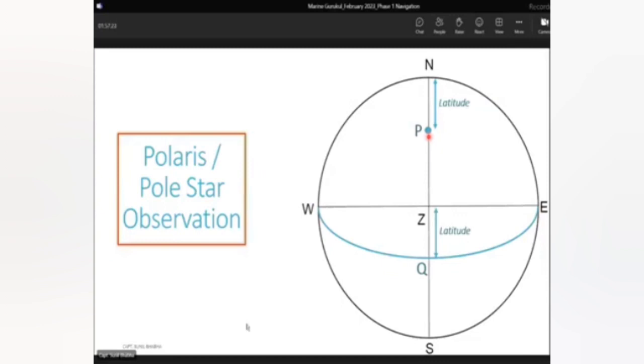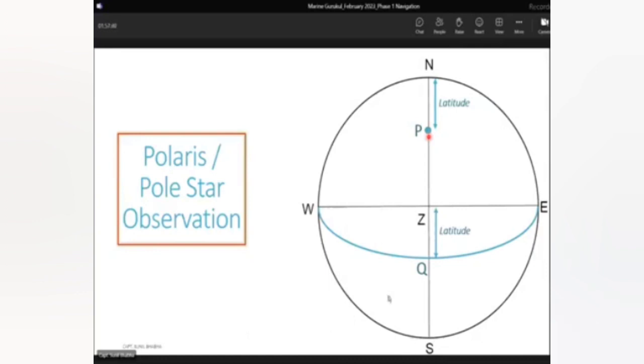So beta, I hope you have understood something. Even if it is not fully clear, it's perfectly fine. So I have some doubts. How is the latitude, say Q, equal to NP?